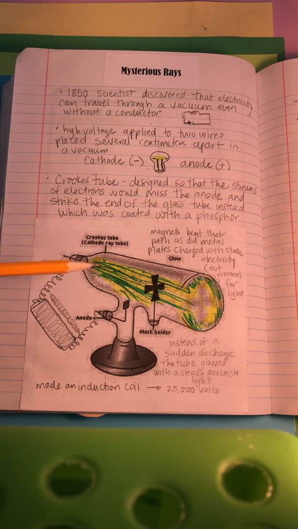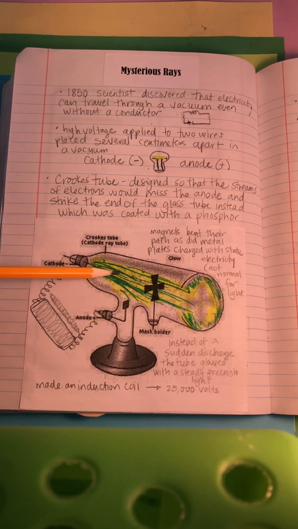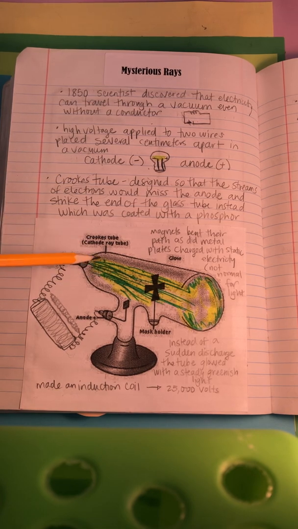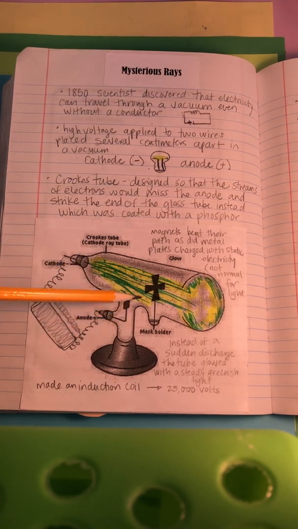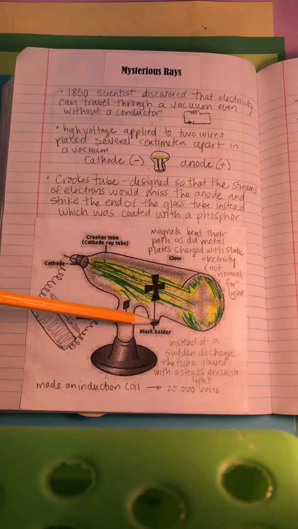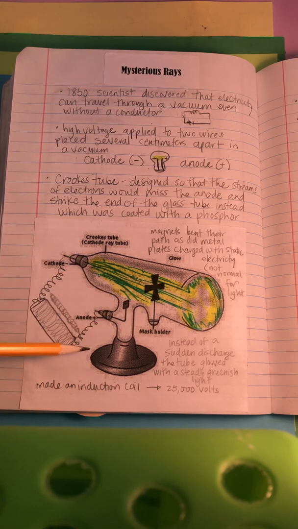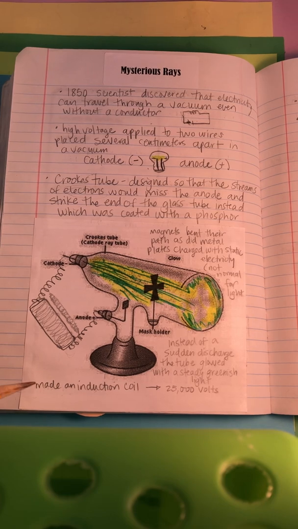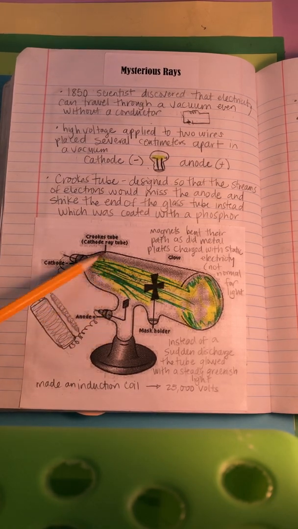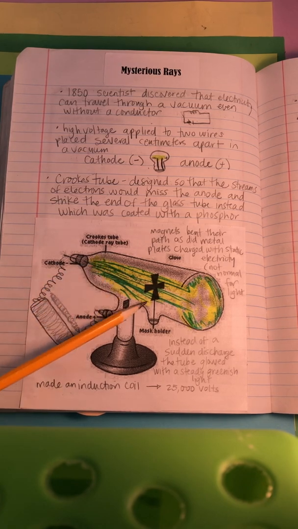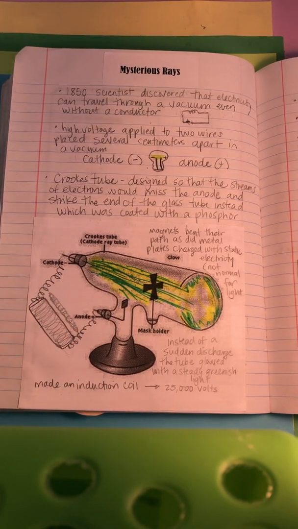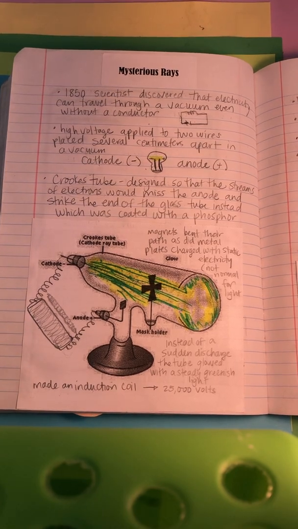Now, what was interesting is when he worked with this one, he didn't know what it was. It says that it was a stream of high-speed electrons. They didn't know it was electrons then. He thought maybe it was light. But he took magnets, and the magnets would move the rays. And so he was like, well, it can't really be light, because regular light wasn't being moved. So he thought at first it was light, and then he wondered, is it really light, or is it particles, or what is it? Because the magnet can actually move the whole stream. And I'll send a video for you to see that live so you can visualize that.